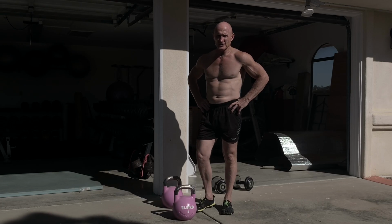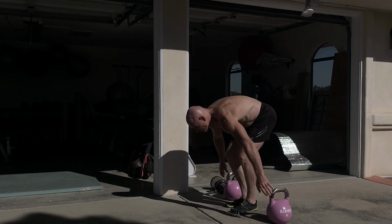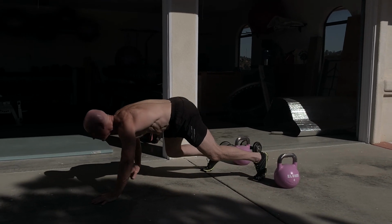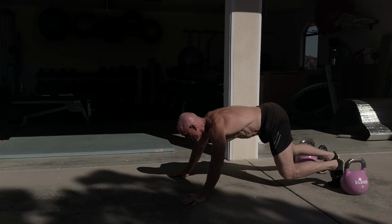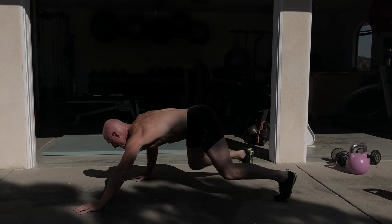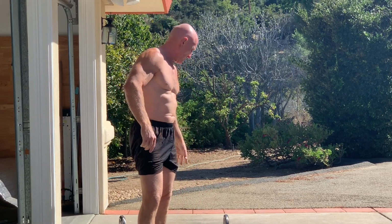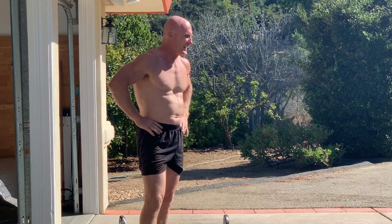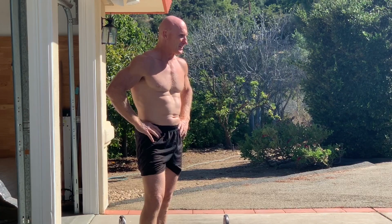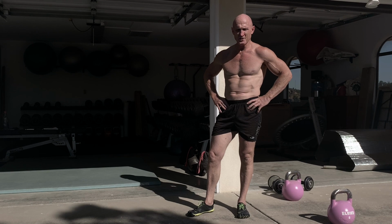And like I said, it's best to start just off the ground without weight. So this is the bear walk with your butt up. And the reptilian crawl is when you're down low, like that. So you want to get good at it with just your body weight before you start adding weight like that, unless you're just really like getting tortured and maybe hurt. So there's some neat technology you can work with.